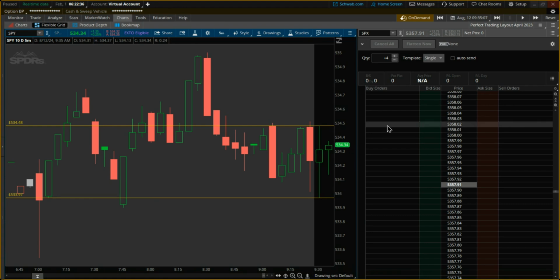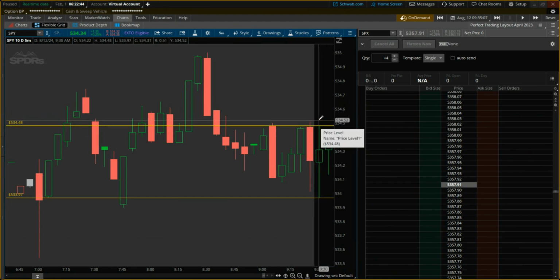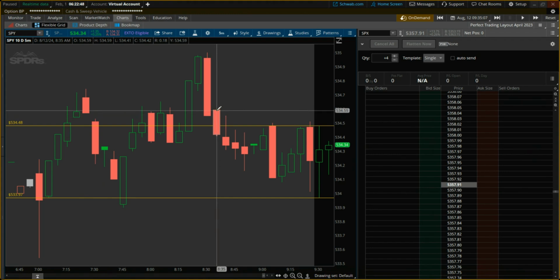Now that we have that, what we're doing is we're looking for a breakout outside of the range, either on the top or the bottom. When we talk about a breakout, we're talking about something like this, where the candle closes. It's not enough that it did something like this, that it wicked. That's not a close, of course. So I'm going to hit play.